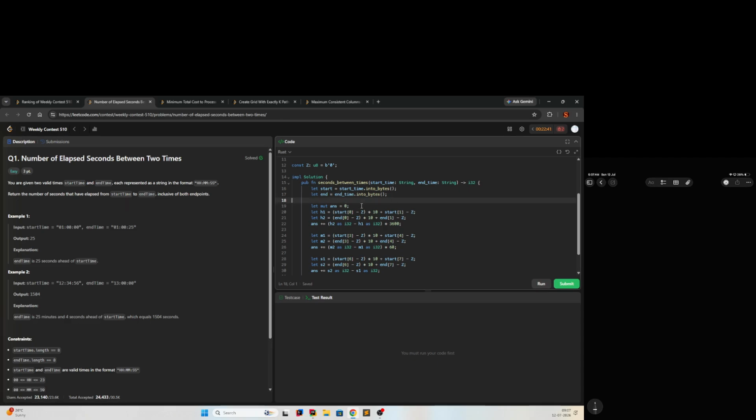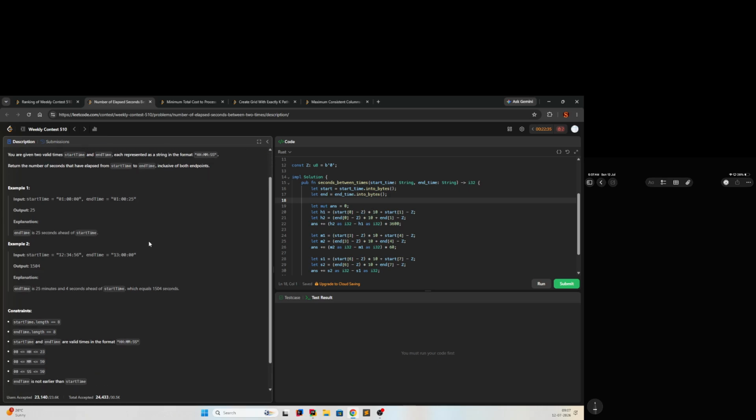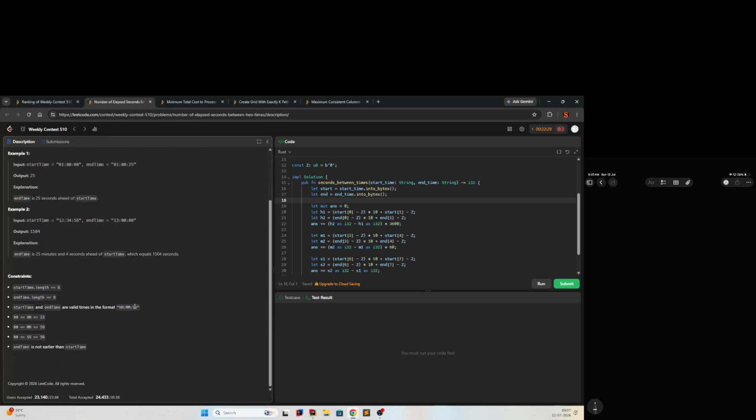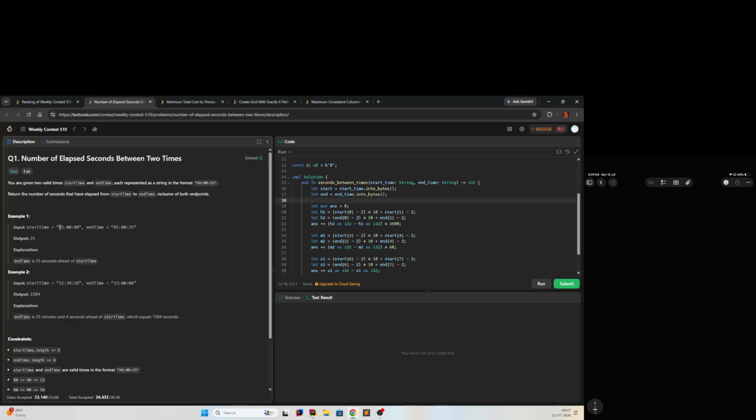This is a simple implementation idea. Just fetch out the hour time first. Since this is given as a string, you can just check index 0 and 1, and they strictly follow the format. So we just check index 0 and 1. So index 0 multiplied by 10 plus index 1, and this minus the character 0.